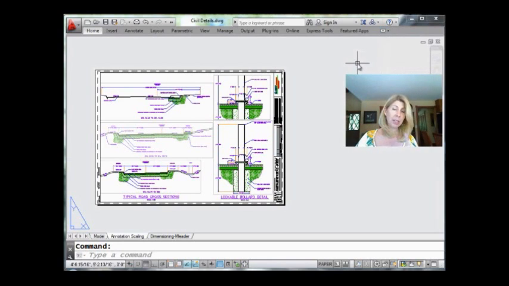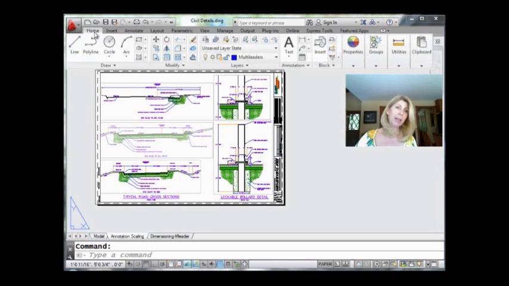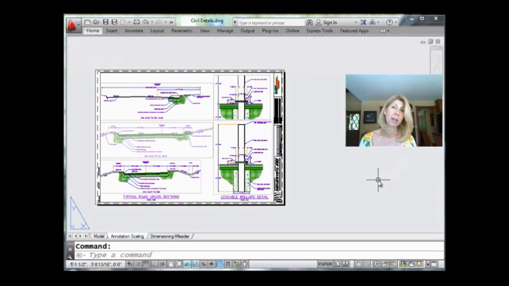Now, this works a little bit differently than the other two. You can't just hover. You actually have to pick on the tab that you want to display. It displays the entire tab. So I kind of like that. And you'll see if I move my cursor away, it automatically rolls the tab back up, right? So basically, it's only there when I need it, which is kind of nice.